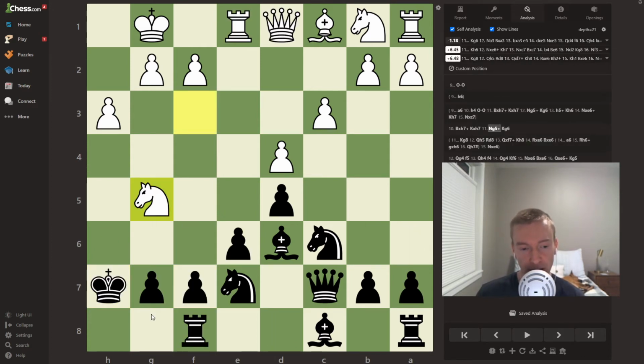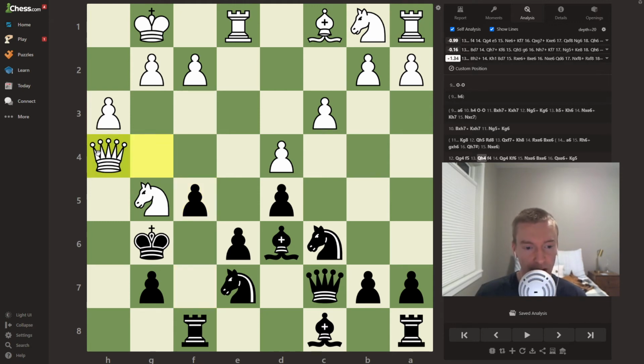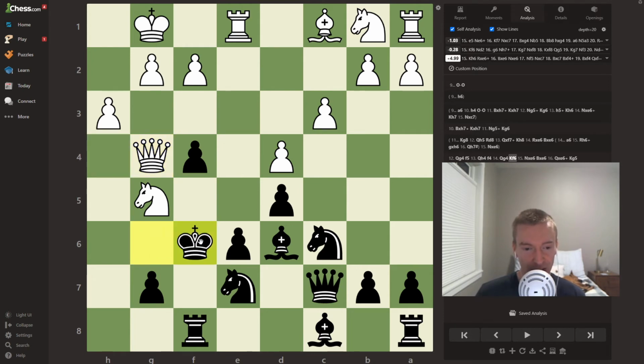We cannot move our king backwards here. So we move the king out to g6. After this, the strongest move is queen g4. Going for a discovered check, probably knight takes e6 check. But here we can attack the queen, so now the discovered check doesn't work. After queen h4, the threat is now g4 and queen h5. So here we can play f4 to guard that. After queen g4, king f6 is still a lead according to Stockfish. This is only a one pawn advantage based on computer eval.